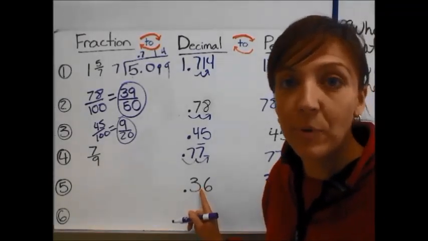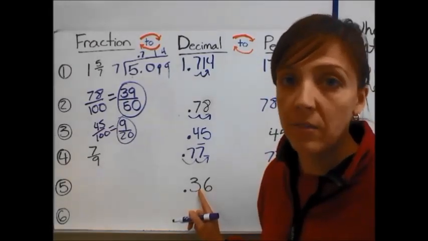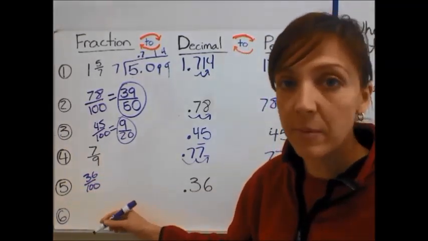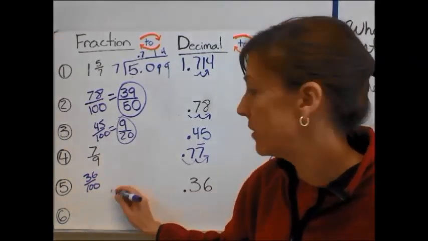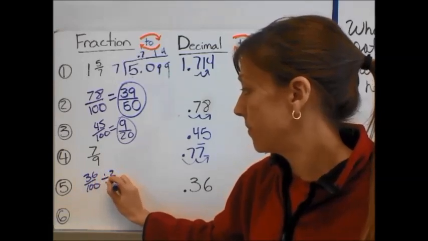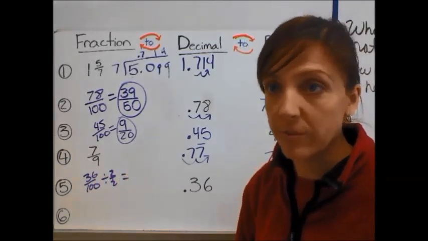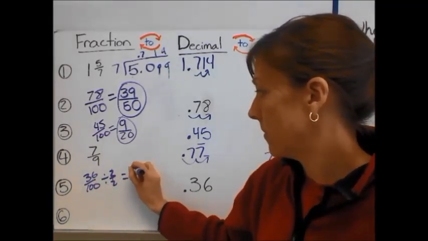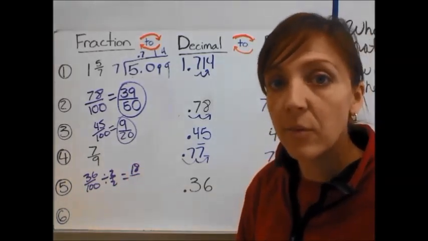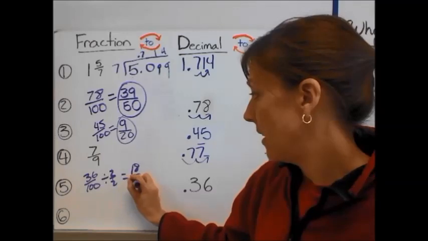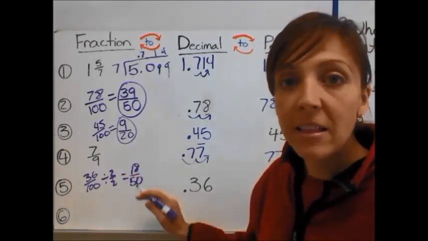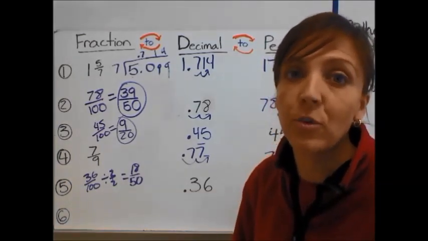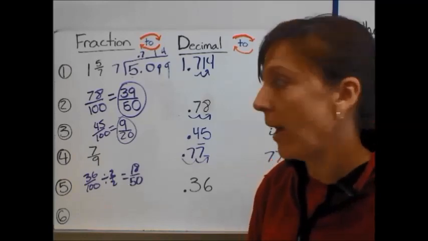Now, 36 hundredths, I'm going to write it exactly as it sounds in fraction form. So 36 over 100. That can be simplified if I divide it by 2 halves or 1 whole. I get an equivalent fraction. 36 divided by 2 is 18, and 100 divided by 2 is 50. And looking at 18/50, I can see, oh, they are both even numbers once again, which means they're both divisible by 2. Once again, I can divide it by 2 halves.